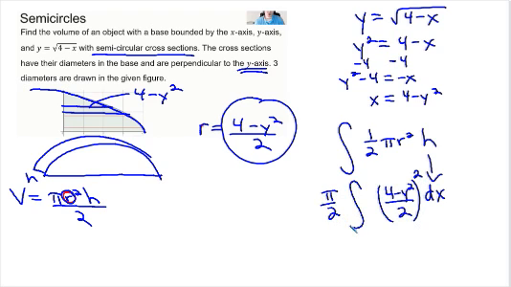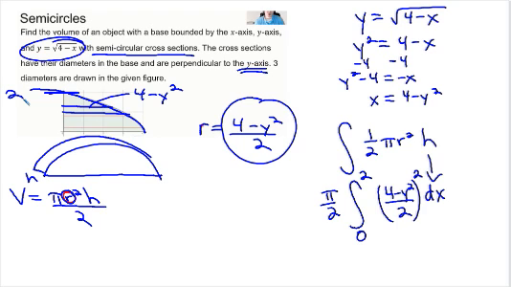All right? And our limits of integration are going to be from 0 to 2. How did I come up with that? Because this function here intersects up here at 2. It's a sideways parabola. We could just solve it like a regular parabola, find the intercepts, and we would see that that'd be 2. All right?